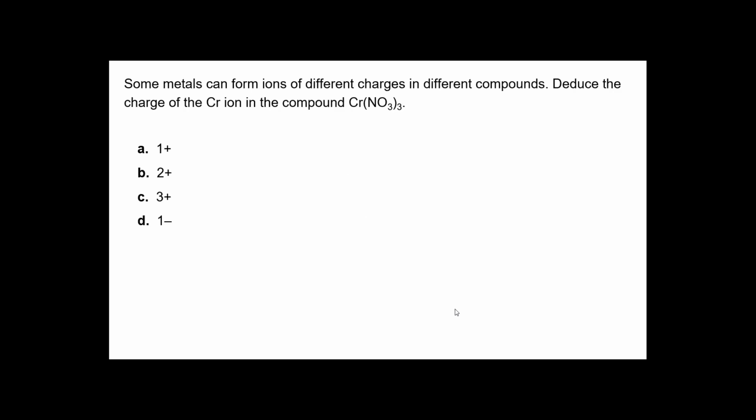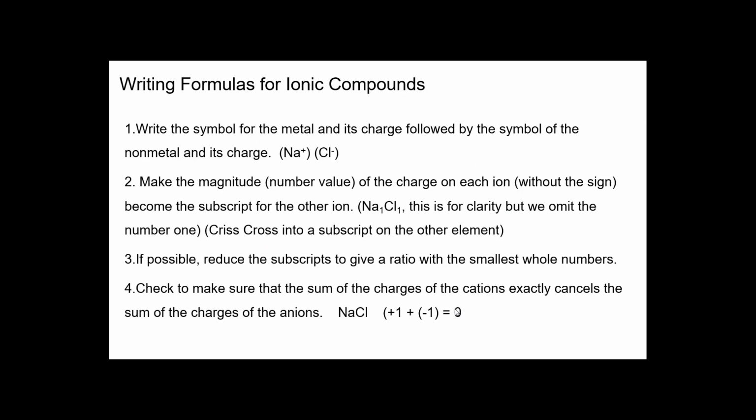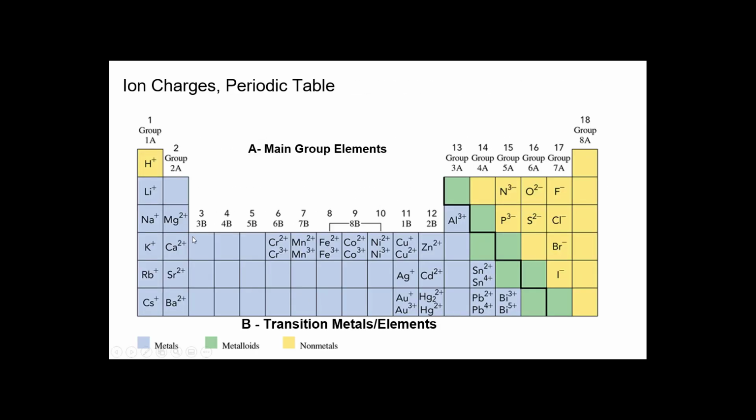Okay, so now we have transition metals or transition elements. And that is this lovely section here. And as we start getting into it, they have different oxidation states. That's what we call these. All of these do. Very few do not. Silver's one that doesn't. Zinc is another one that doesn't. Aluminum, I think, is one that doesn't. And then the rest all do. So there's very few that don't.